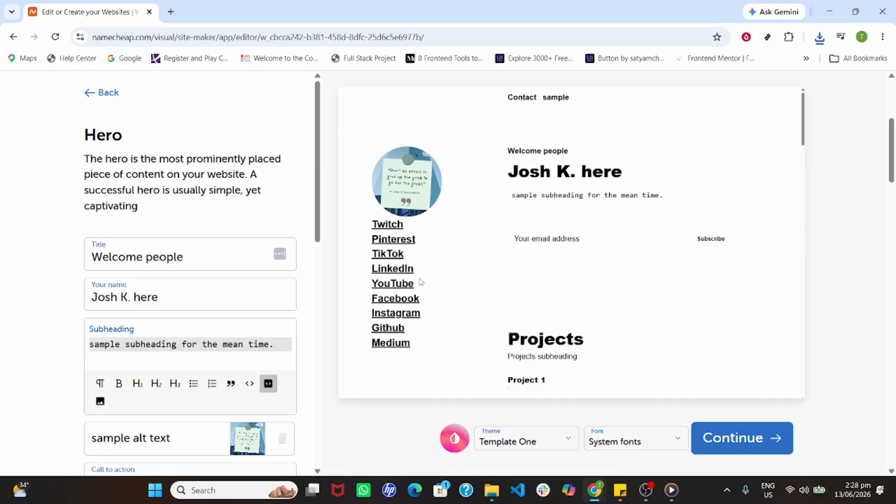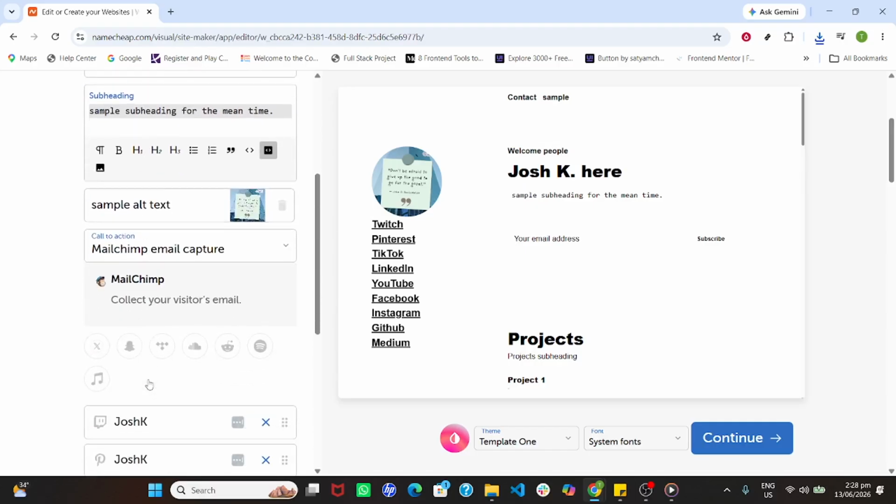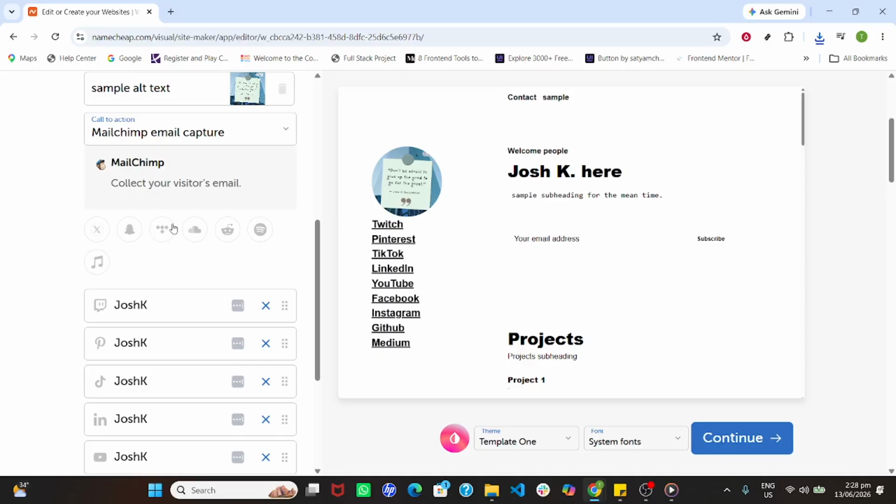First, you need to open your website in the Namecheap Website Builder Editor. This is where all the magic happens. So go ahead and log into your Namecheap account and find the site you want to work on. You are looking for the option that says Edit or Create Your Websites. Click on that. It will open up the Builder interface, where you can see your whole site laid out in front of you. Take a second to get your bearings. Everything looks a little different when you are in edit mode, but do not worry. You are exactly where you need to be.